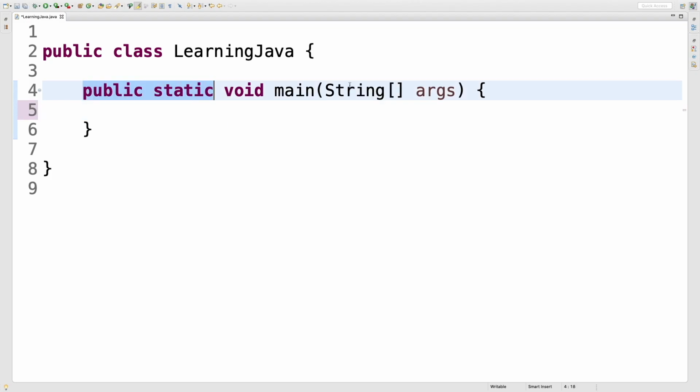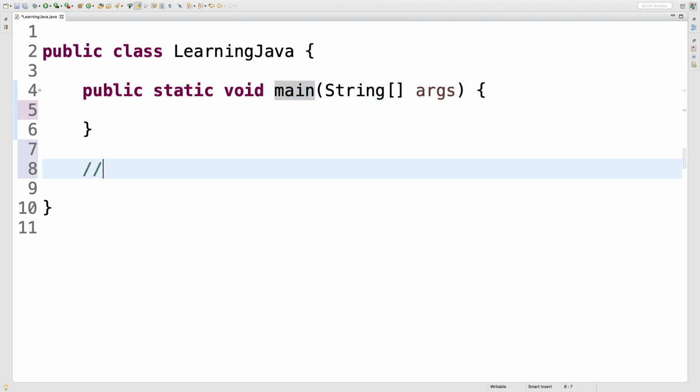Now with this method, there's a bunch of different keywords and syntax going on here. You don't necessarily have to understand everything here, although I'm going to try to explain the basics just so we can get the full crash course experience. So we have a method, and its name is main. This is called the identifier. It's just a fancy word for saying what the name of the method is, and the identifier is main. So if I were to comment some stuff, I would say main, and this is the identifier, just so you guys can see everything spelled out.